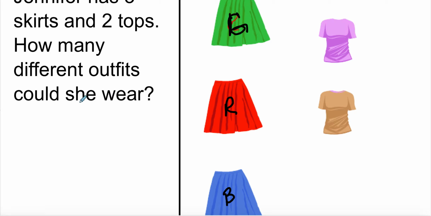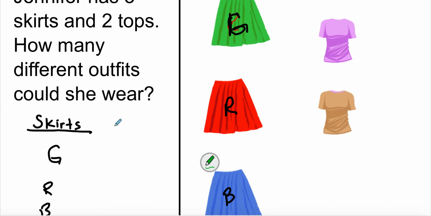So when I'm creating my tree diagrams, I can do this one of 2 ways. I can start with my skirts. So I go to my closet and I'm going to pick out my skirts. My options are 3 options here: green, red, blue. Again, I'm creating my sample space here. After I choose what I want to wear for skirts, I need to look at what do I have available for shirts. If I picked the green skirt, I could pick between the purple and the tan shirt.